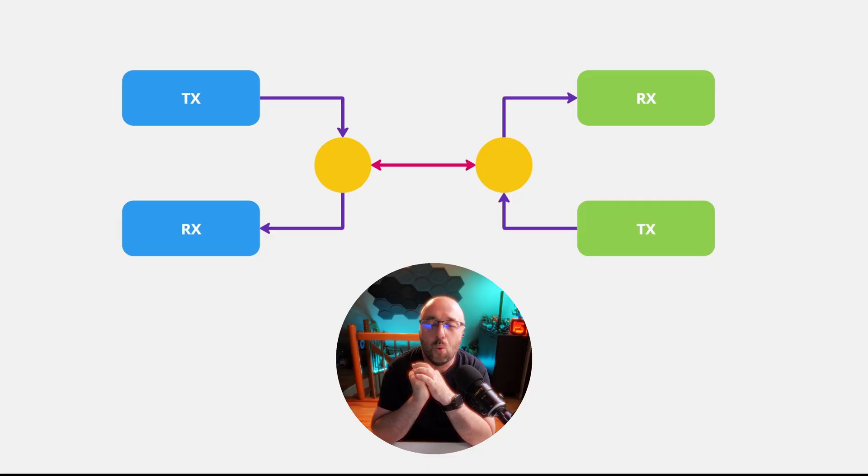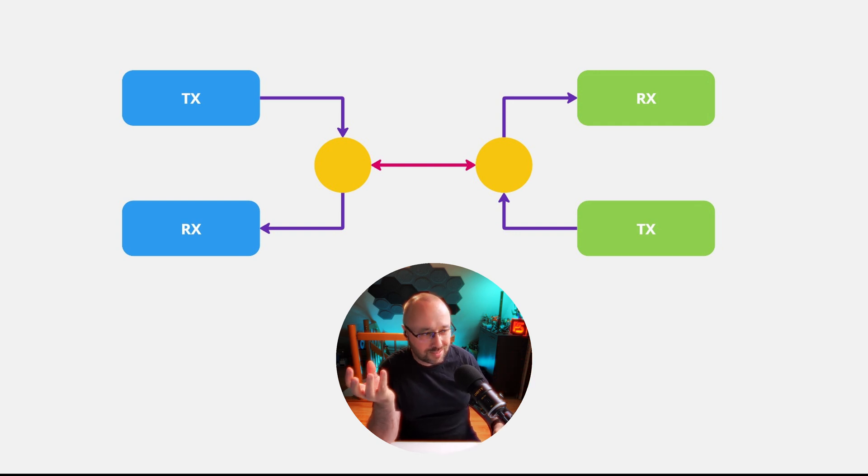All wired connections, including USB, are full duplex serial ports. Wireless links are usually half duplex — when one side is transmitting, the other has to be listening; it cannot transmit at the same time as that would cause interference. That means first the configurator sends the request, the flight controller receives the data but will not accept anything new on the wireless link, then it responds, and only after the configurator gets that response can it request new data.